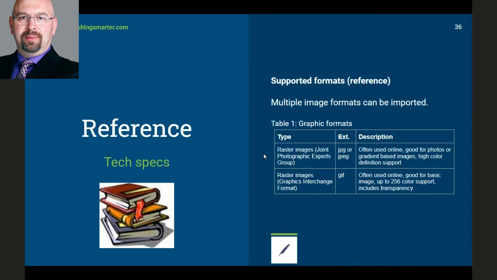This is where somebody goes in order to find the quick answer when they say, oh yeah, I got to choose a file type. What are the ones? Right, JPEG, and it's often used online. That GIF one, just waiting for somebody to chime in with GIF versus GIF. This is my technical specification.